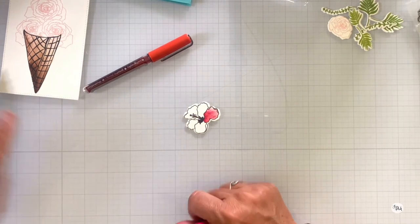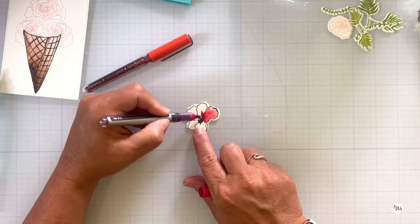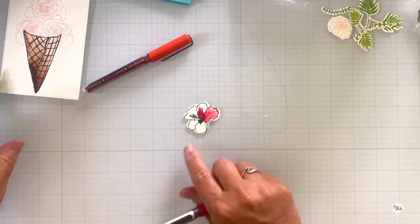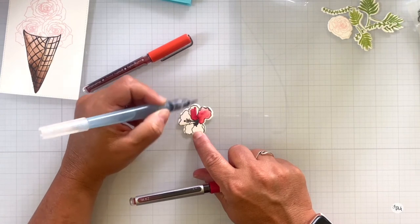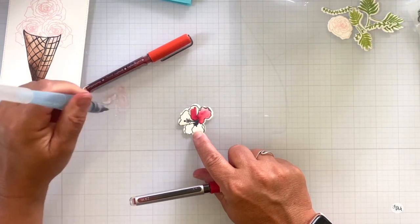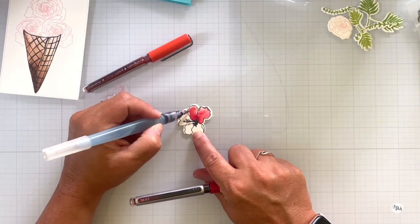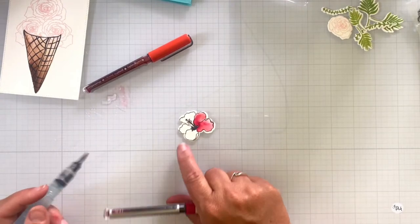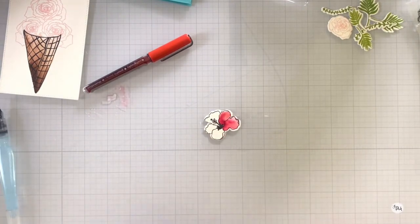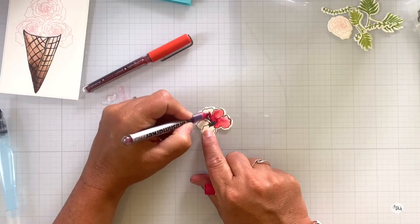I'm going to go ahead and move into doing the next petal on my hibiscus here. I'm just using that flicking motion directly to paper, and I'm going to blend it out. Get a little water going, blend it out to just get a little color around that edge. I'm already loving the way this is looking. Loving it.